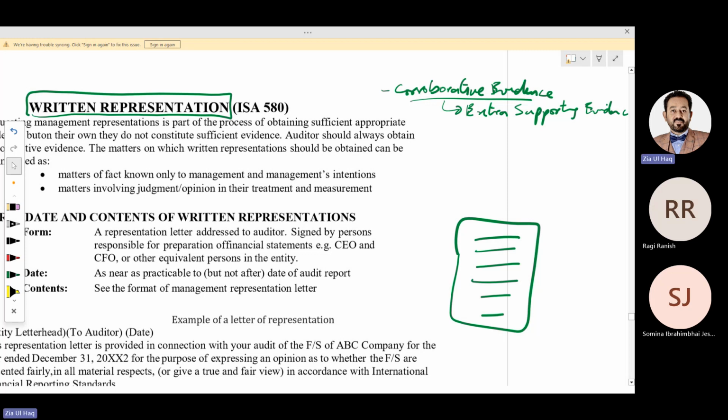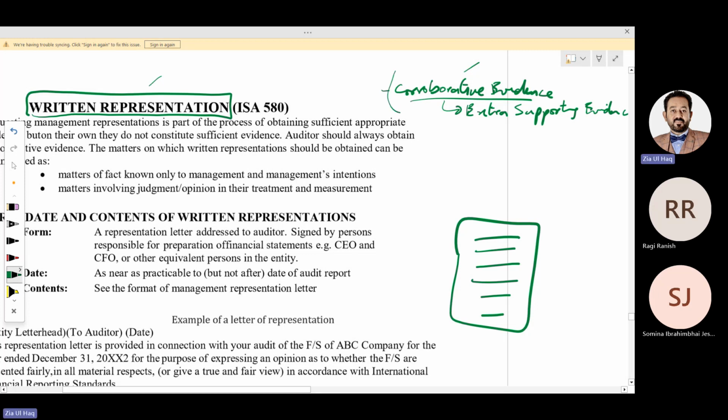If we have corroborative evidence and management have provided written representation, this means we have sufficient evidence. Now we can express any kind of opinion. If we have corroborative evidence that is not sufficient, and we ask the management to provide written representation, but they refuse, we will issue either a qualified or disclaimer report due to scope limitation.